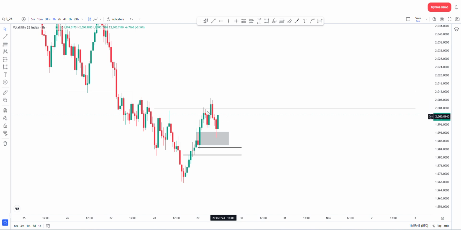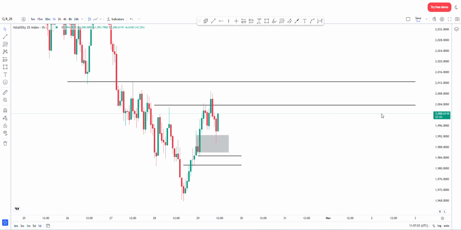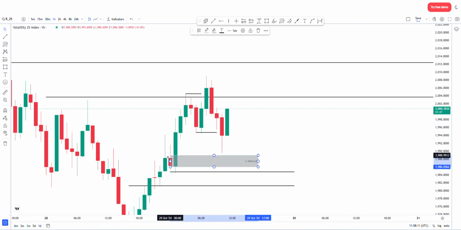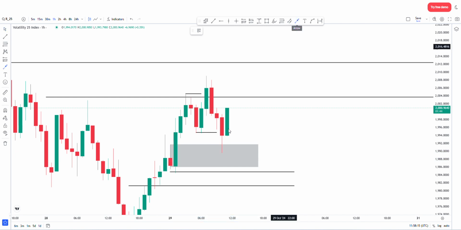But you can see that as we are trading inside of that bearish fair value gap on the 4 hour, you can see a liquidity sweep or a break of structure above here, and then we had this candle pushing us back down into the range, sweeping this liquidity to mitigate this other block. And right after, we are seeing some sort of a push to the upside.